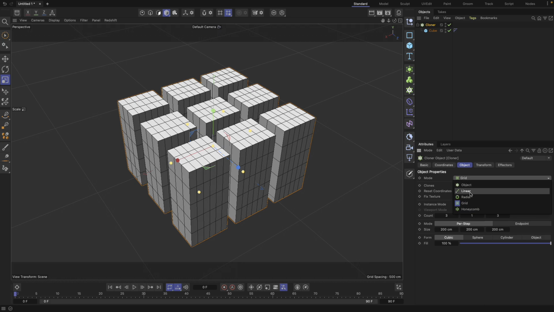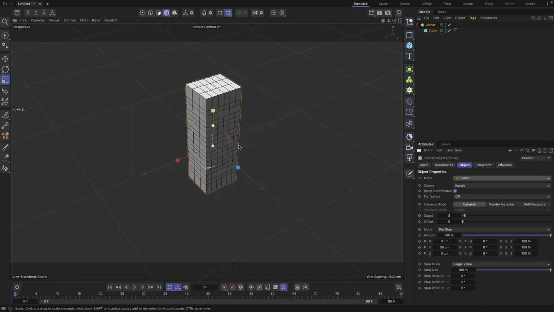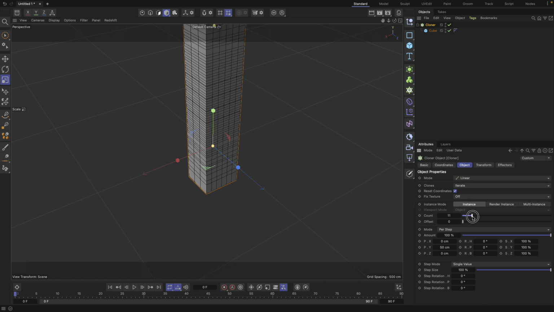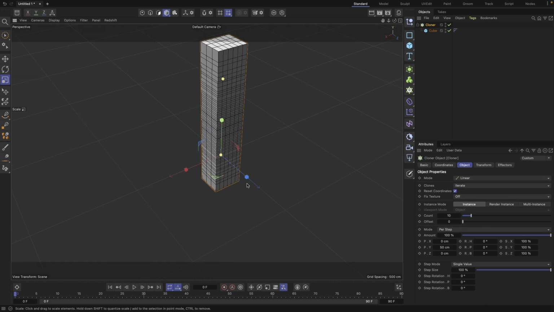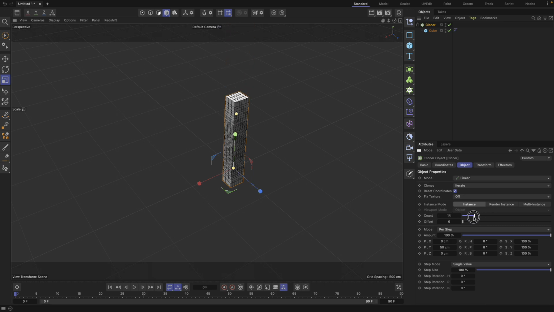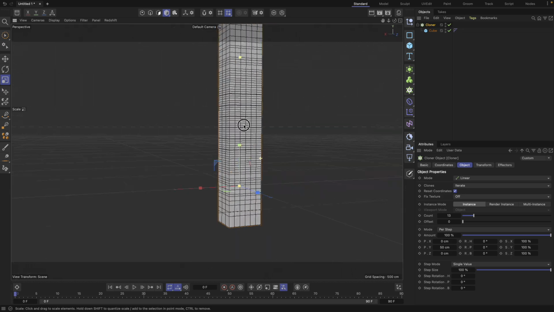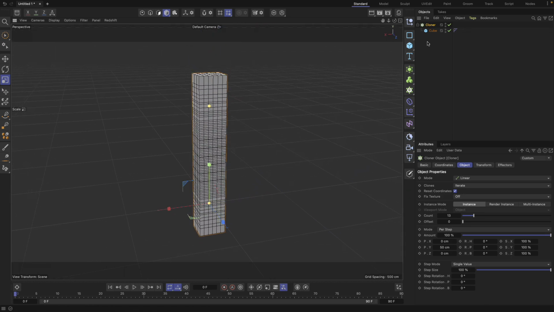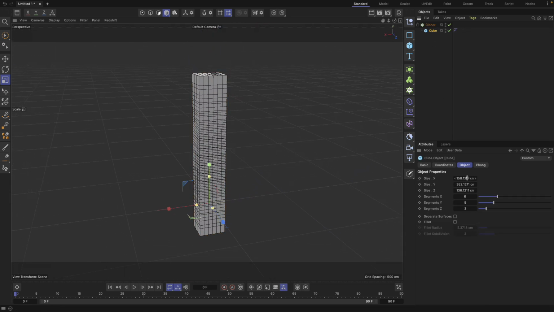You can, for example, change the mode to linear, and let's do something like this. It seems to be doing something weird, but it's related to, of course, the size of the cube. So let's make this smaller.